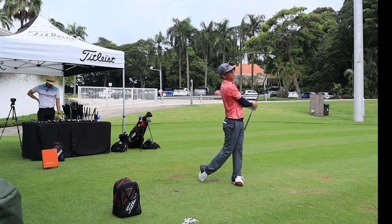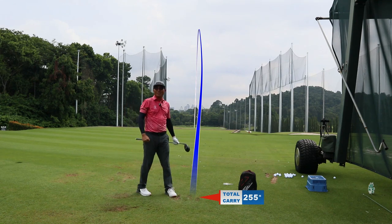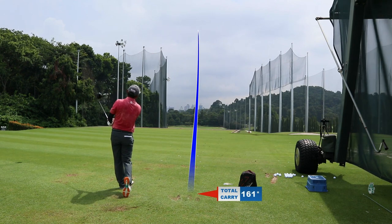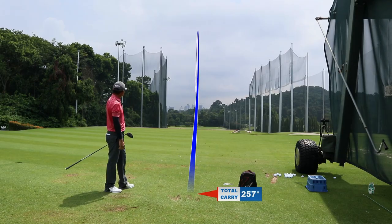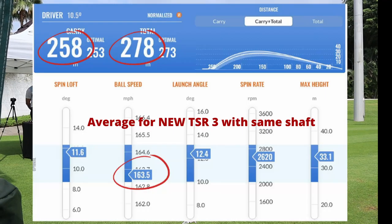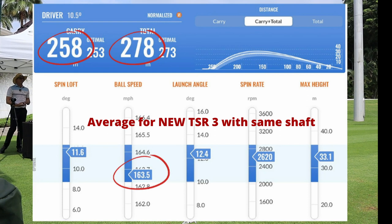Oh, I like that. 163 ball speed. Yep. 164 and a half ball speed. 1.5 smash again. 260 carry. 260 carry? 260 carry, yeah. And I'm not even optimized yet? Yeah, and we've got more to go.